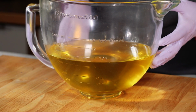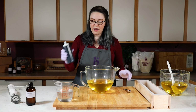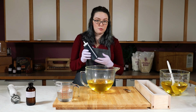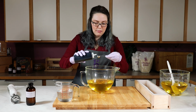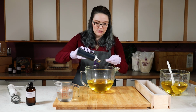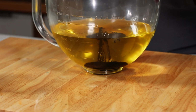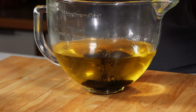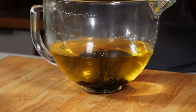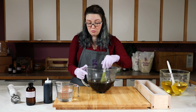From here, I'm going to add my colorant to my base layer. So this is the tree layer and this will be black. So I have black iron oxide, which is dispersed in a light carrier oil here. And I'm going to measure out, I think, about 4 teaspoons of this. 1, 2.